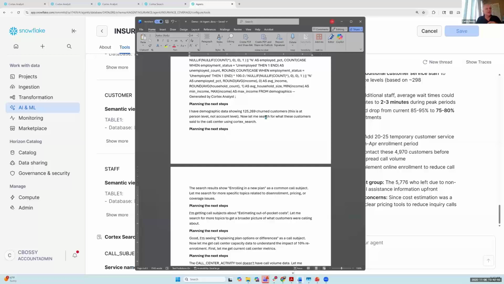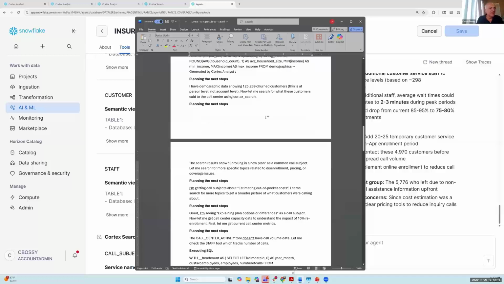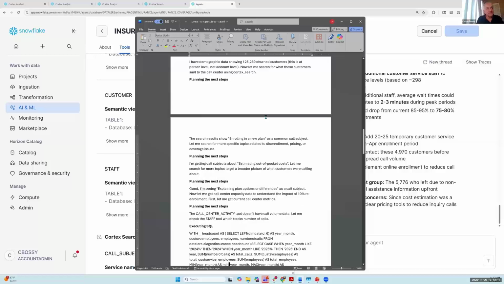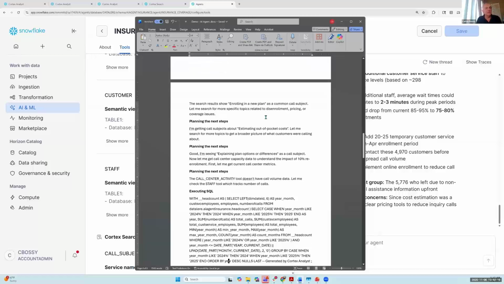It says, I have demographic data showing 125,000 churned customers at the person level, not the account level. Let me search for what these customers said to the call center. And it says the search results show that most people called because they were enrolling in a new plan. That's the most common subject matter in the calls.